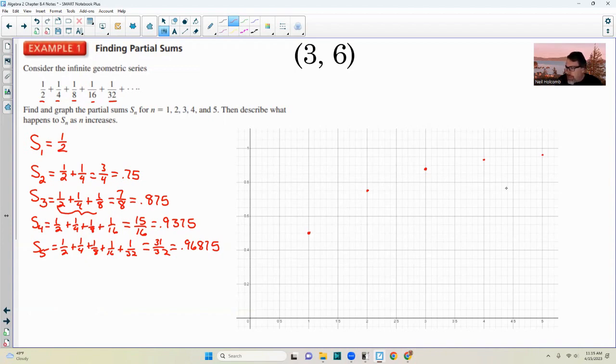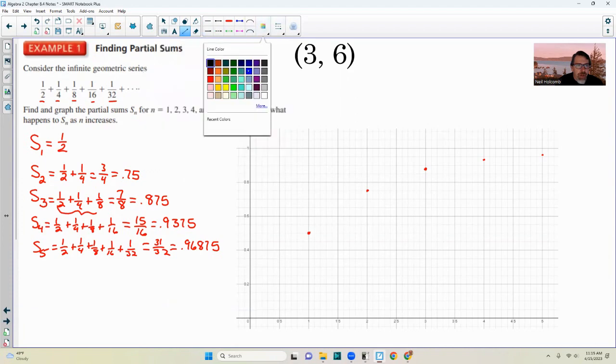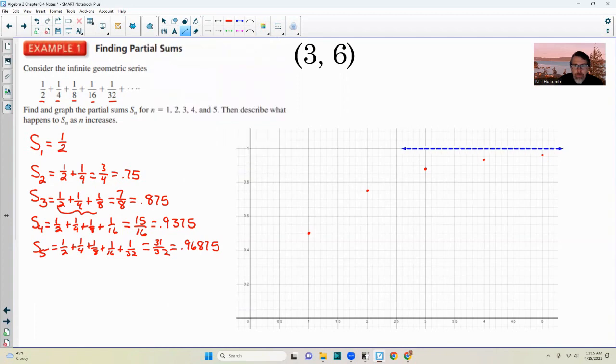So once we get these plotted from the graph of S sub n, it appears to approach 1. We're getting closer and closer to a horizontal asymptote. So let me show that with this. Let me draw it as a dashed line at 1. So here is 1. This function is coming up and getting closer and closer to 1, but it's never going to get there. 1 million over 1 million and 1 is still less than 1. You're never going to get to 1.